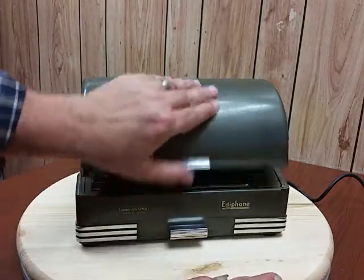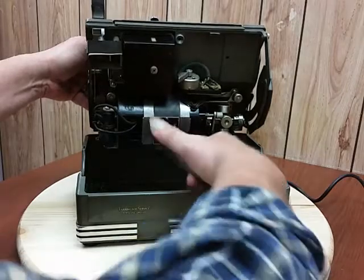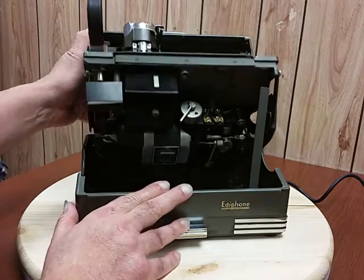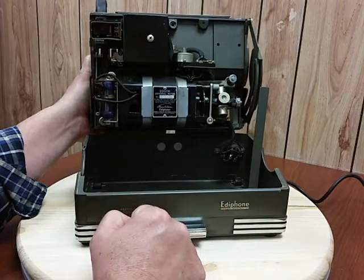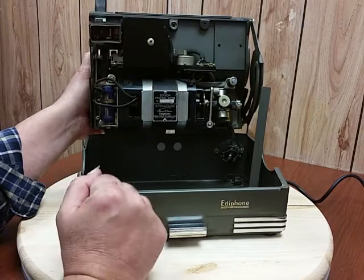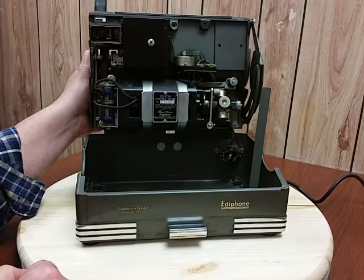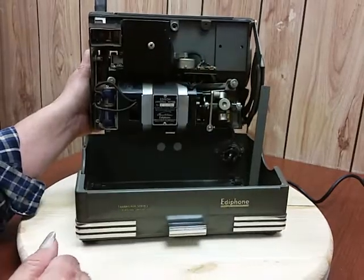So let's show you the underneath part. All right. It opens up like that. It's on a hinge, and there's a little prop for it. It's got a screw on the bottom that's used to keep the thing locked up. Here's the motor. It's an Edison universal motor that's got a 4-weight governor. Here's a speed control knob. The machine will run 90 to 130 volts AC or DC. And you've got a little lever here that can be reached from underneath the box to put it in AC or DC mode. Let's put it in AC mode.